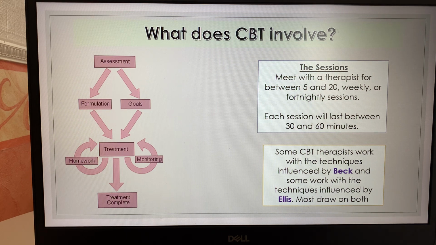Quite a few of them draw on the techniques of Beck and Ellis. So what's great about those two theories and how they explain depression is that they have formulated and paved the way for CBT. So in terms of backing why it's a good thing that Beck and Ellis have these two models, is that we have a lot of external validity because some of the principles have been used to create this therapy to really get to the heart of depression.